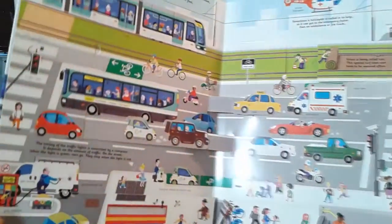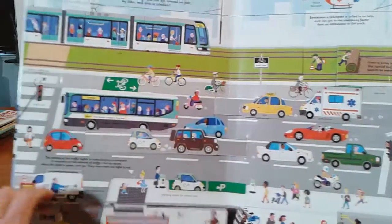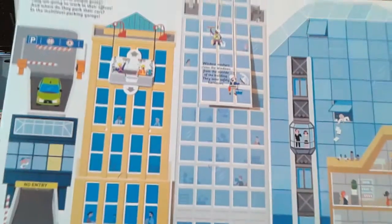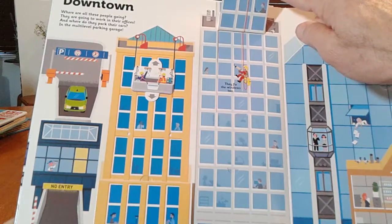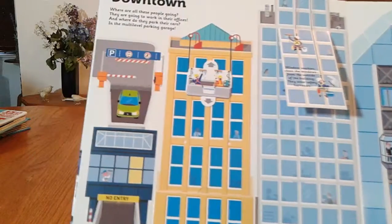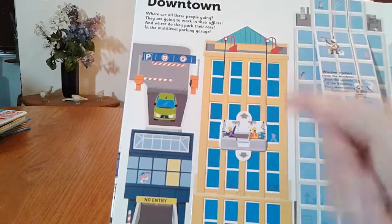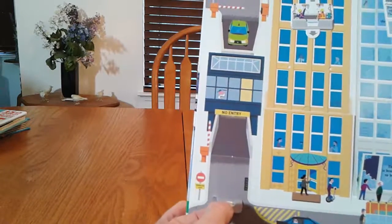On the first page you can see the cars are moving and there are several little pull downs right here. This one is a window washer — really funny — you open it up and there's a guy dangling. It says they fixed the windows too. It's really cute, with window washers you can push down or push back up. And this one here is really darling — it's a parking structure where you can make the cars come through just like that.